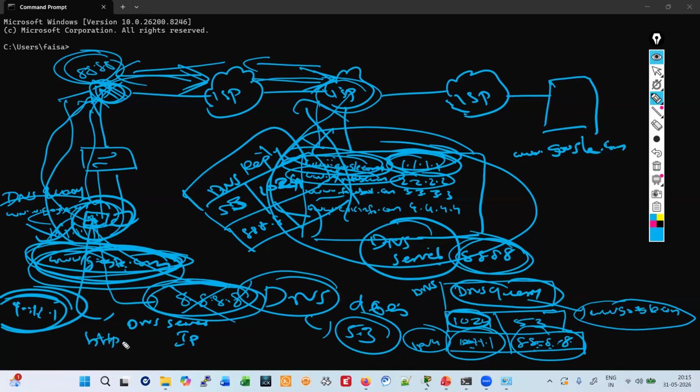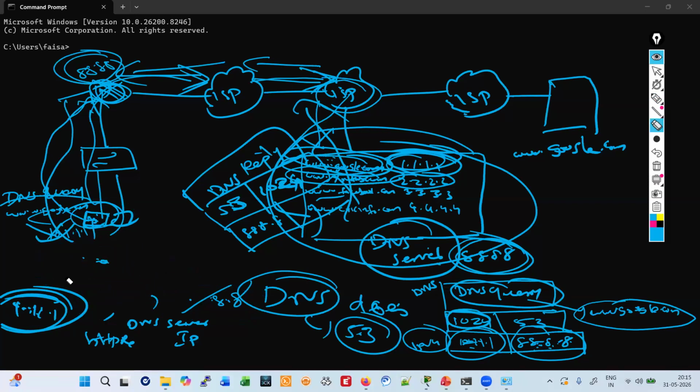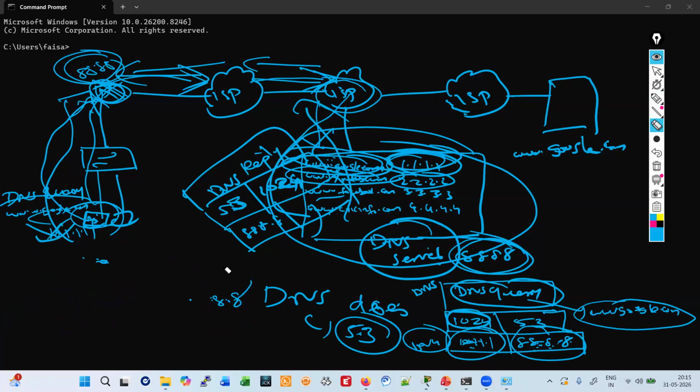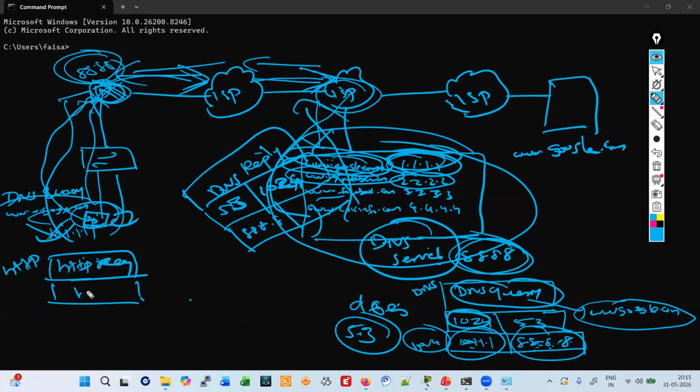The HTTP request would be generated. Now the IP address is obtained, right? Now it will generate the HTTP request to google.com. How will it be like? I can show you that HTTP will generate a request. Imagine it's an HTTP request generated at layer 7. Now it will be handed over to layer 6, where it encrypts that request. You know that SSL will encrypt.